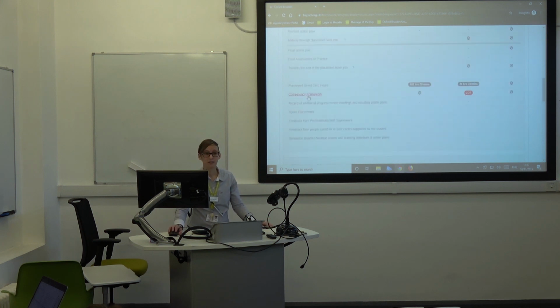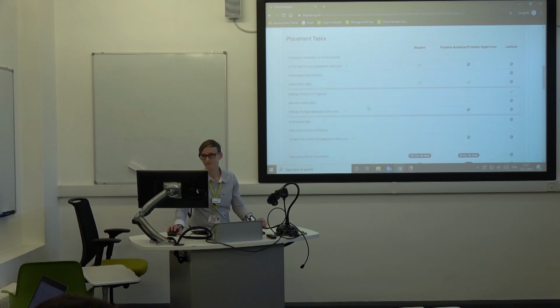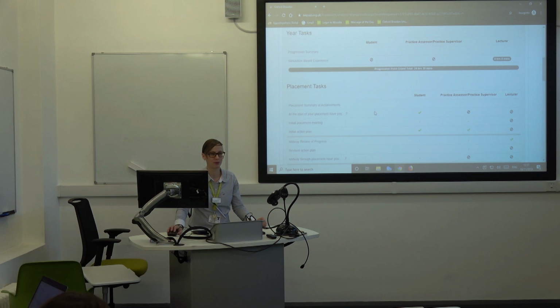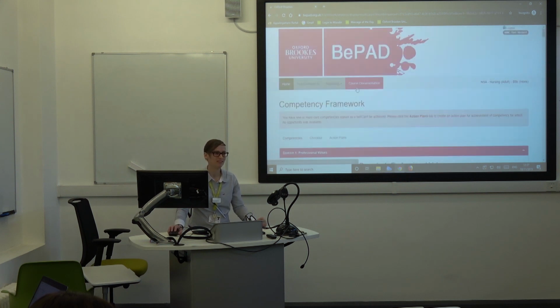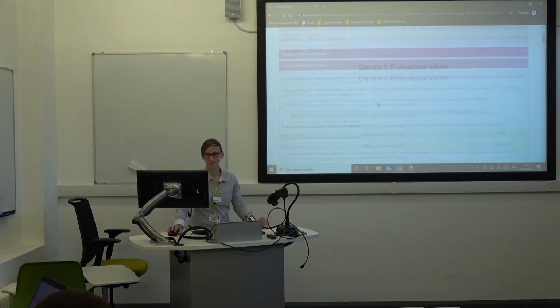So final placement of each year? Of each progression point. I always thought final placement means final placement. Exactly, and they all do. It's not worded very well. As a new member of staff, I read that and said, no, it's not their final placement, so when I saw "no" I didn't bother about it.